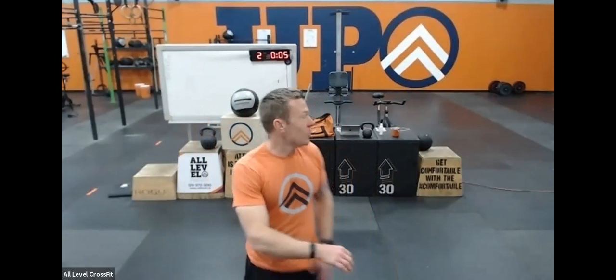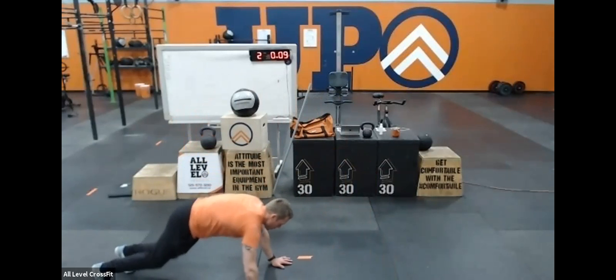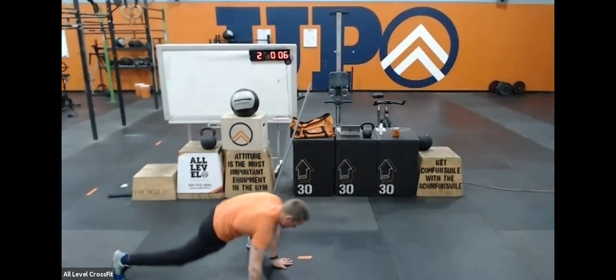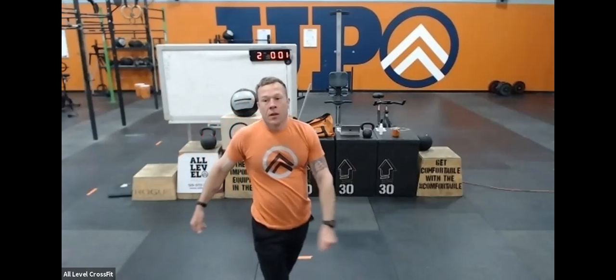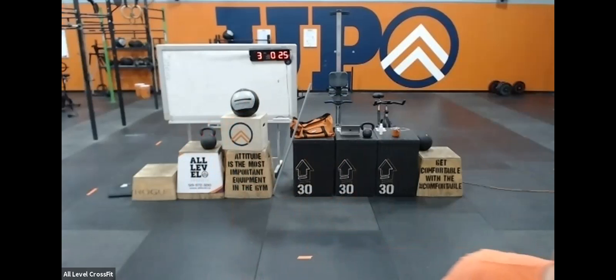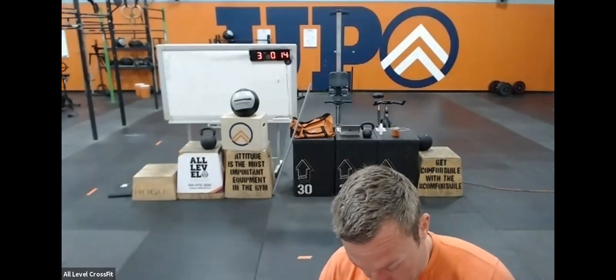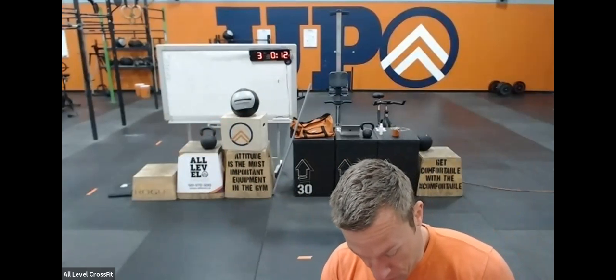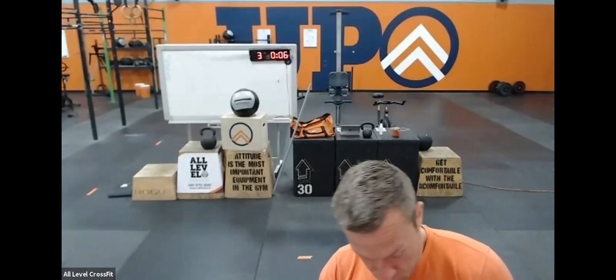All right. And then the next one is groiners, guys. So groiners, we're in that plank position. And we're gonna jump the foot outside of our hand, jump the foot outside of our hand. Working on a little bit of a groin stretch. Maybe it's a technique we're going to use for our burpees in the workout. Step up, step down burpees, not a bad option when you've got a lot and you wanna kind of manage that heart rate a little bit. There we go.